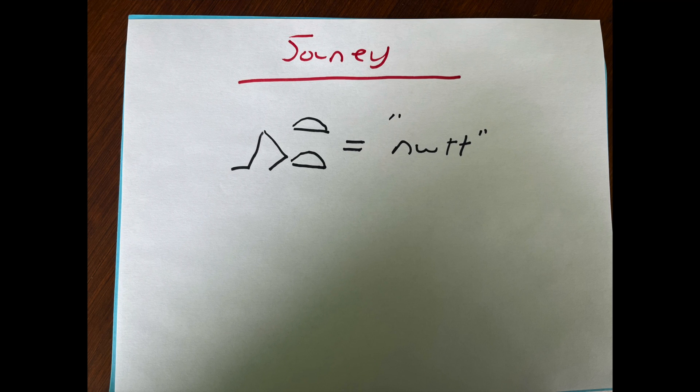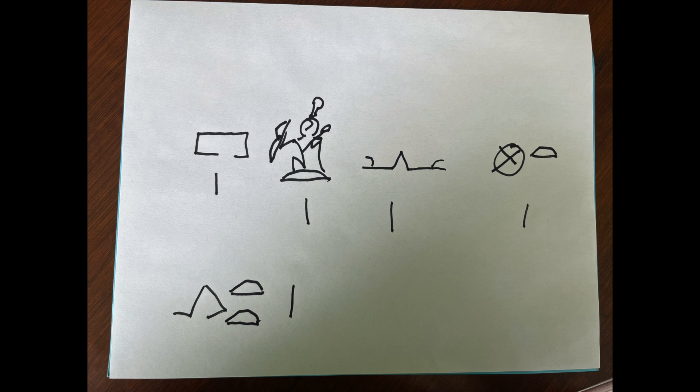Now, let's talk about a journey. I don't mean don't stop believing. I mean actually going on a journey. You're going to start with the walking feet, which we've done before. Now, we're going to add two Ts, two loaves. So, it's Nuit. Nuit is journey. And again, in order to distinguish the fact that this is an ideogram and not a glyph, you're going to want that stroke line under it.